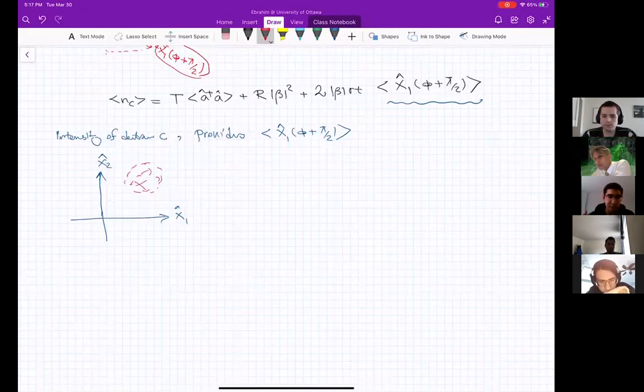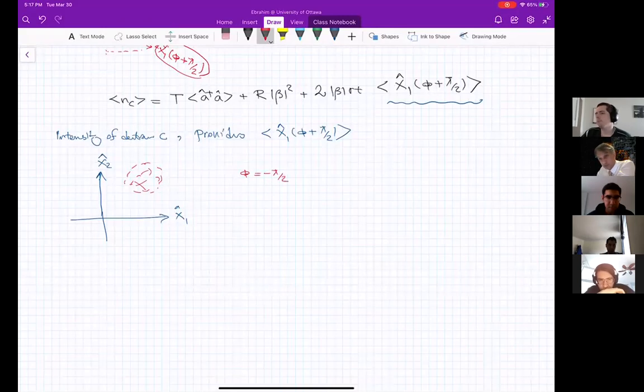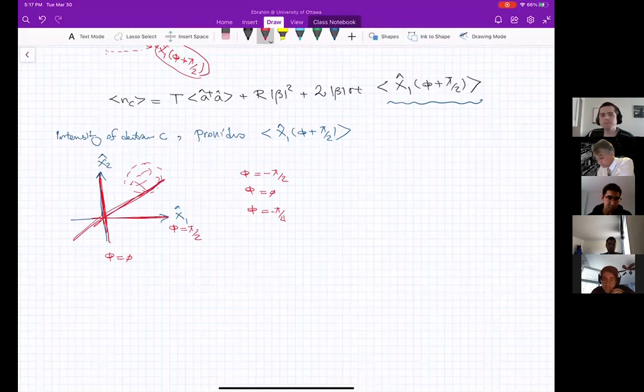Do you look at different phases? Exactly. If I change phi to be equal to minus pi divided by 2, then I'm measuring along this line, right? If I have phi equal to 0, I will measure along this. That is phi equal to 0. Sorry, 0. And that is phi equal to pi divided by 2. Phi equal to minus pi divided by 4. I'm looking here. So by continuous variation of phi, I think it should be in the negative direction. By continuous variation of phi, I will be able to reconstruct the x1 of phi plus pi divided by 2 here. Yeah.